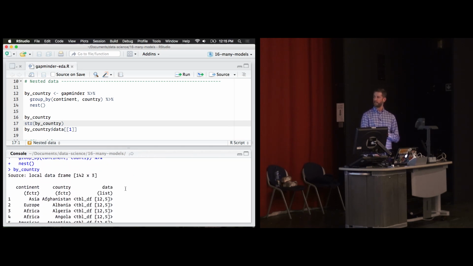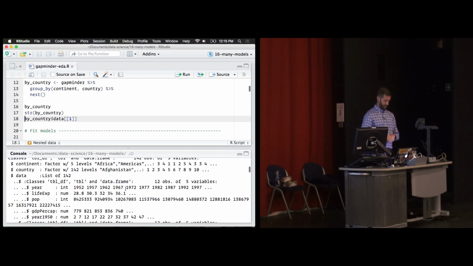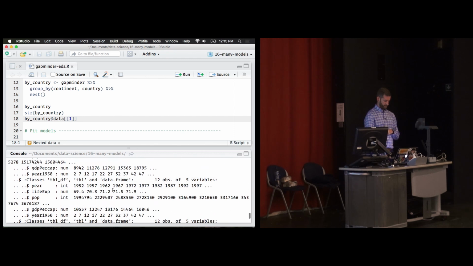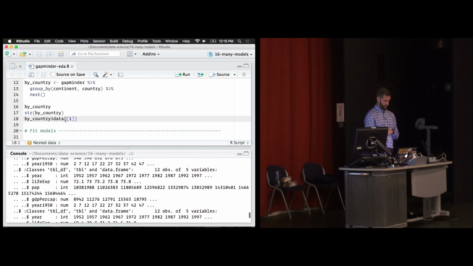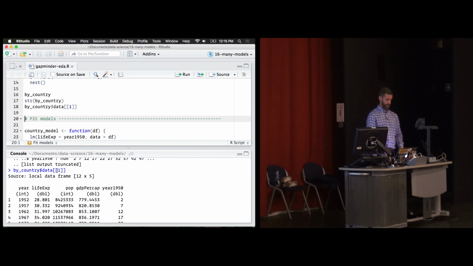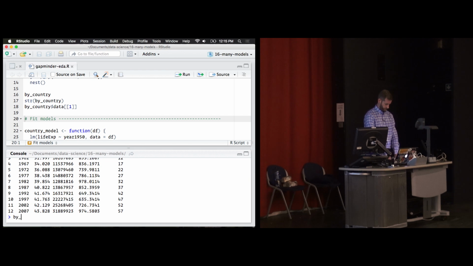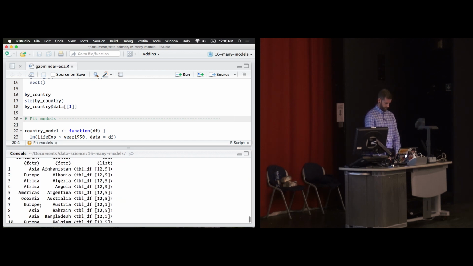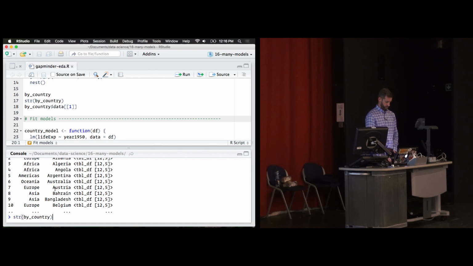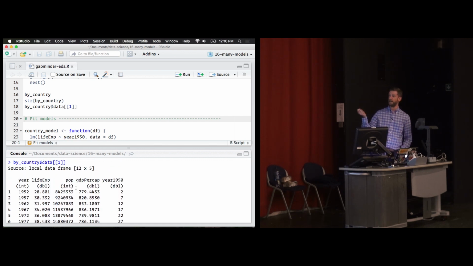And if we want to get the specific data for that country, we're going to have to dive into this list. Now, if you've used R for a while, you might find that str is your go-to method for understanding the structure of an object. Unfortunately, str is not super useful here, as it gives us a lot of output. So what I'm going to do instead is just drill into that data variable and then look at the first value. And so this is just a data frame, and if we look by country, the first row is Afghanistan. So this is all of the data for Afghanistan.